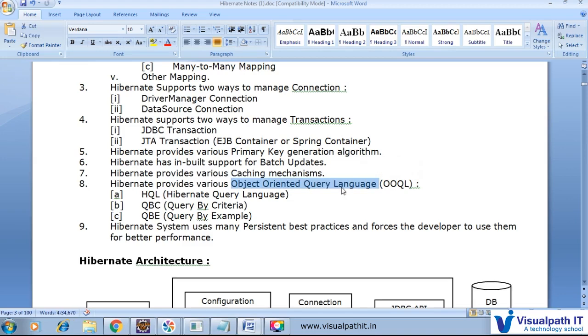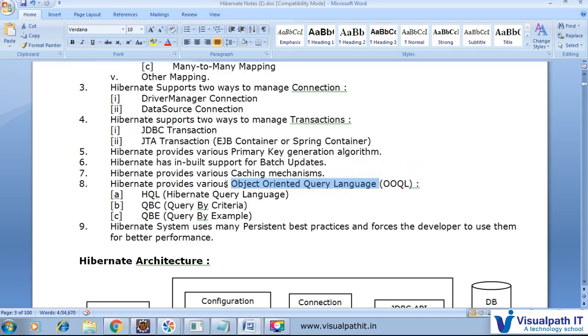Another thing is that Hibernate provides an object oriented query language. Just think about this: if you want to write some SQL, for example you are an expert in MySQL, and suddenly you get a chance to move to Oracle. You will face a problem when you start writing a query, because Oracle does not support MySQL queries, so you have to learn Oracle queries again, and that creates a problem.